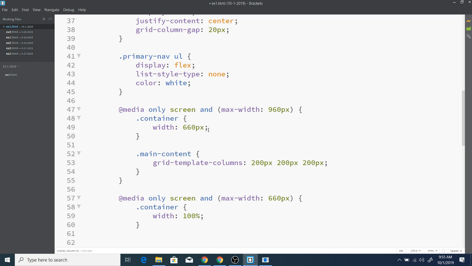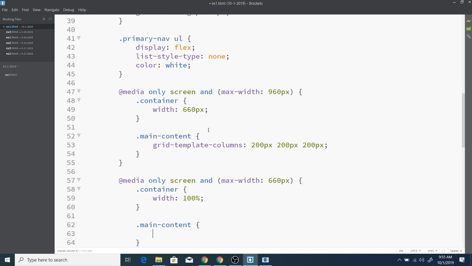And then rather than having 3 columns, we just want it to collapse down to a single column. So all we have to do is under our grid, we're going to set grid template columns to auto. And if we just do auto once, we're saying, okay, this is just going to be 1 column, and just let it automatically resize. We're not going to try to set any pixel size or anything. Just let it be auto.